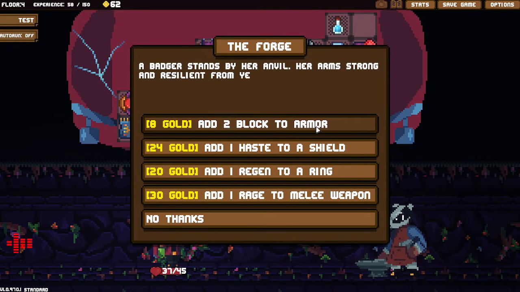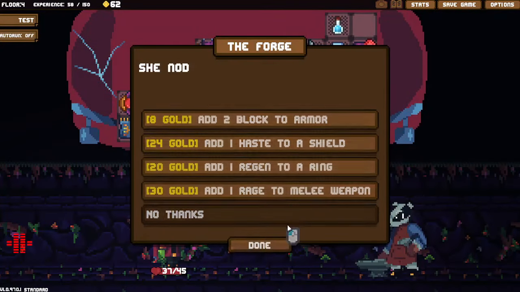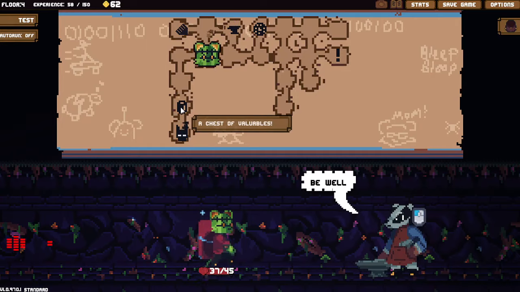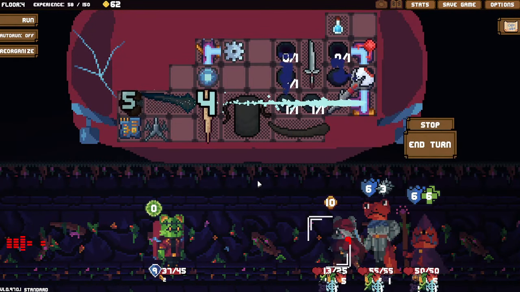What have you got here? I need a cool freaking... Give me a cool freaking weapon, dude. I'm sitting here with common weapons. Give me something I can use, dog. Okay, definitely kill this guy that's trying to rob me.